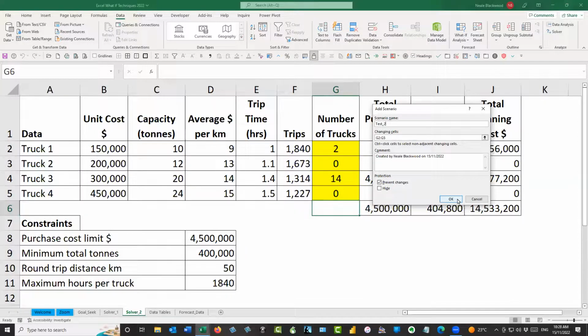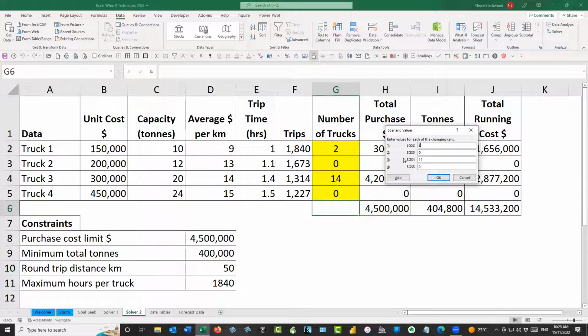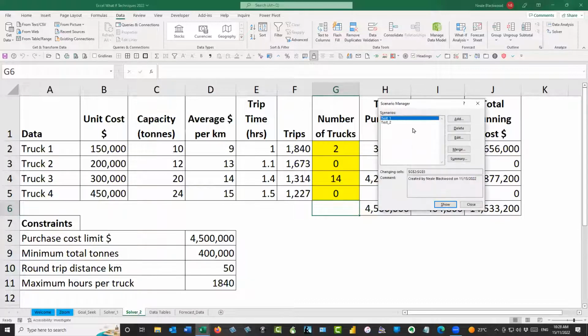And OK. And this allows you to create the 4 entries. So let's say 2, 3, and let's say 11. So this is one I'm just making up. And that's test 2. So we've got test 1 and test 2 as the 2 scenarios.